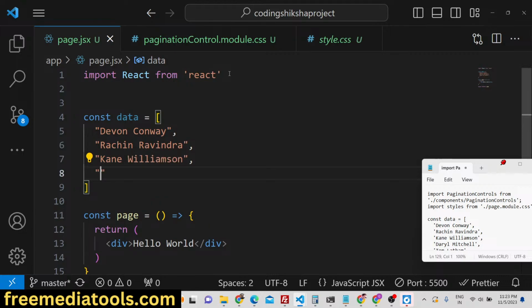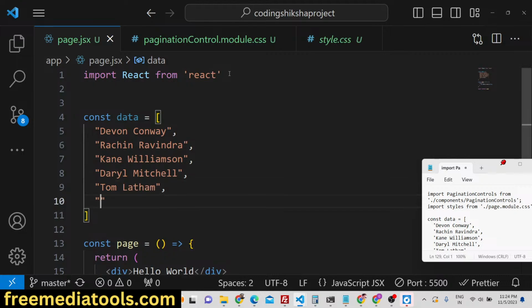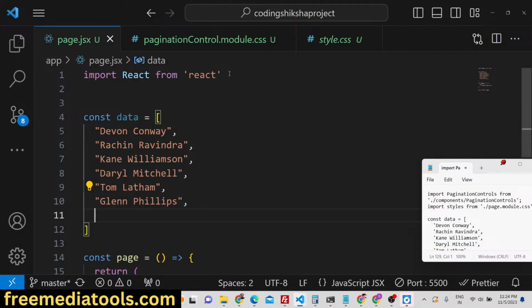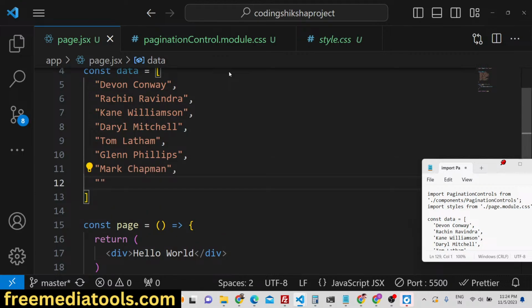You can take this data from a database, or you can do this anywhere else. MongoDB database, MySQL database, totally depends upon you how you want to do this.